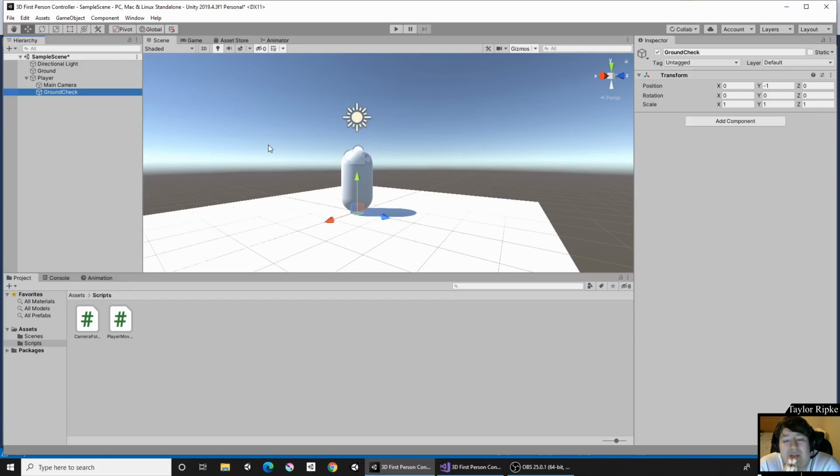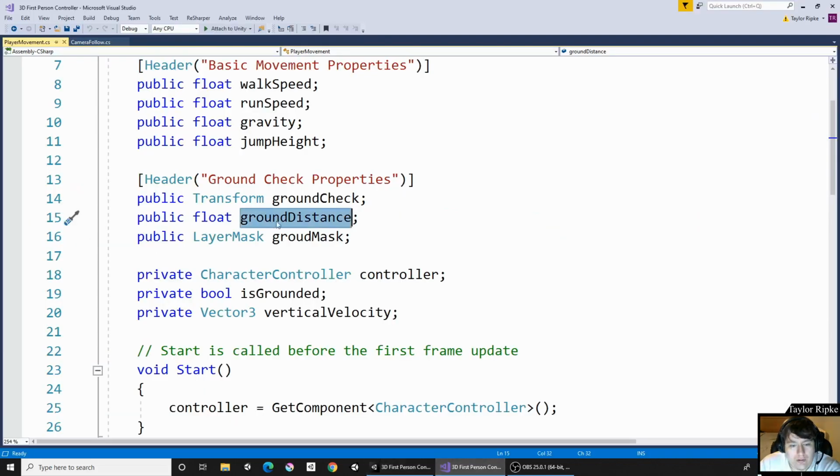So it's going to give us essentially a small ray that's going to shoot out from this empty game object. And if it hits the ground within 0.4 units, 0.4 meters, you can say, then it will say, okay, we are on the ground. But if it doesn't, it says we are in the air. I apologize if that explanation is confusing. It will make more sense when we look at the actual jumping code. For the time being, just know that this variable ground distance is going to be used with respect to jumping to determine whether or not we are in the air.